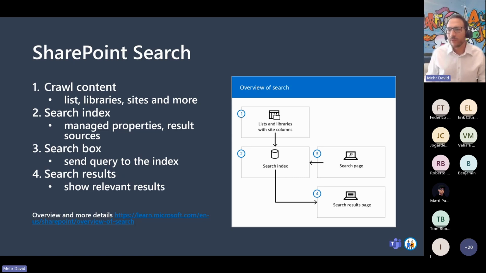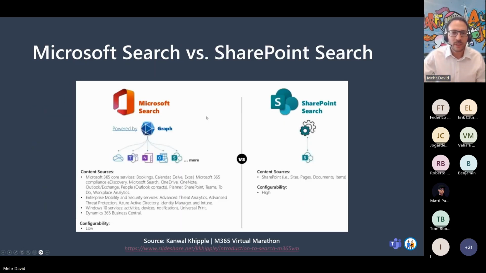When you have a search page and send the query, it goes to the search index, and the search result page will show you all the relevant information that you have configured in your PnP Modern Search WebParts. That's a simple overview, but I think it's very important to understand how Microsoft Search works with Graph, and SharePoint Search with the SharePoint index.